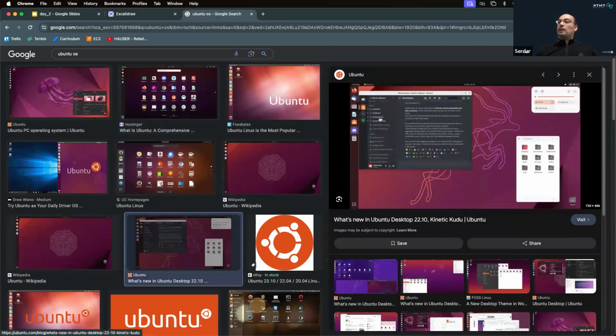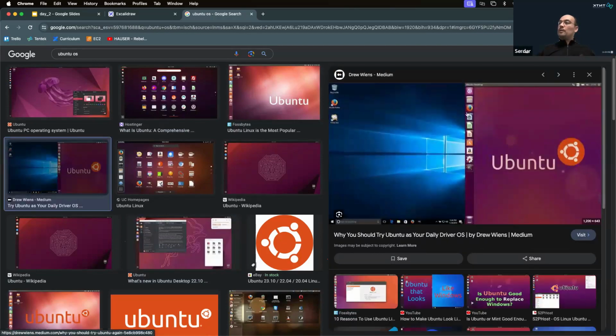It's really popular. One of the most popular distributions of Linux. You might hear terms like distribution or flavor. That means it's just a different version of Linux. So in this case, it's Ubuntu. And as you can see, you can also install 2 operating systems on your laptop or desktop, side by side. On the left side, this is your usual Windows 10. Right side, Ubuntu, which is Linux-based. Any questions, guys, before we move on?